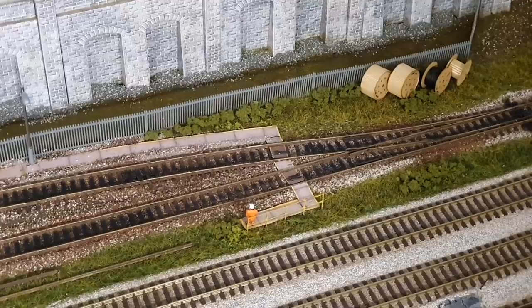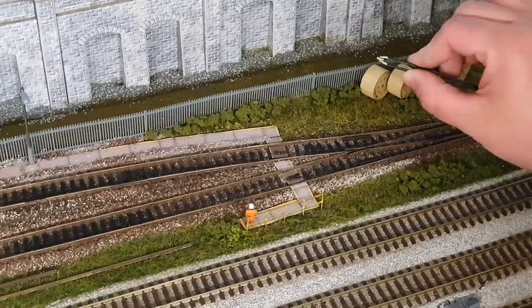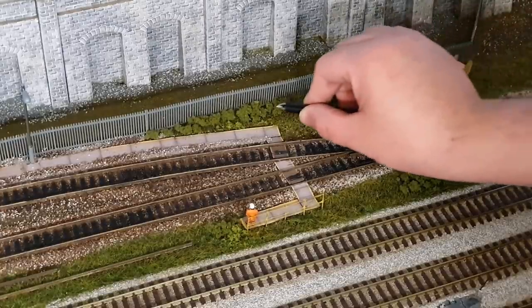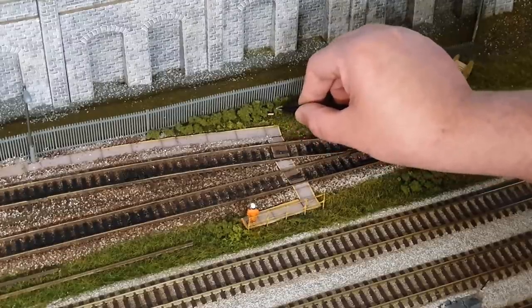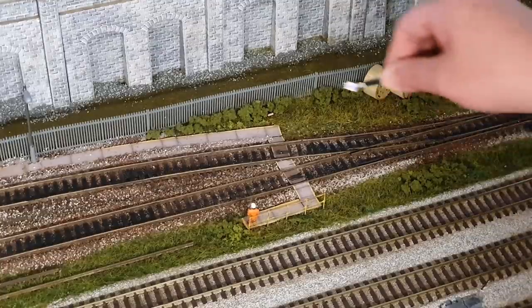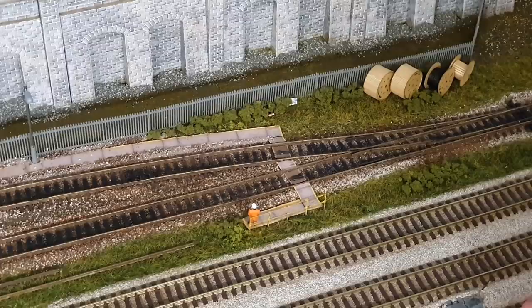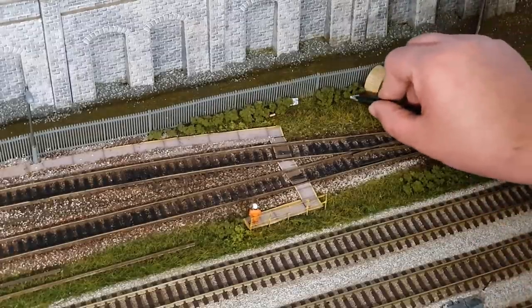Right, so with Garry's litter, it is absolutely tiny. As you can see, there's a Coke can in my tweezers. I'm literally just going to place that in the bushes as the wind's caught it. Got a newspaper here, which is going to be also tucked in there. What looks like a Pepsi can can go down here.